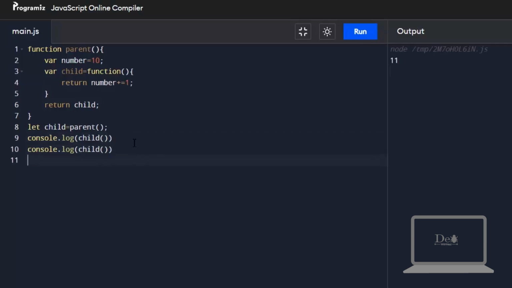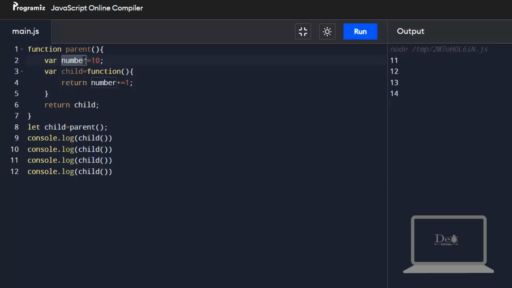When we execute this function, it every time adds a value to the same number. So that's why it's giving us the addition of numbers. So every time we call this child function, by closure this child function and this variable number have the same lifetime.